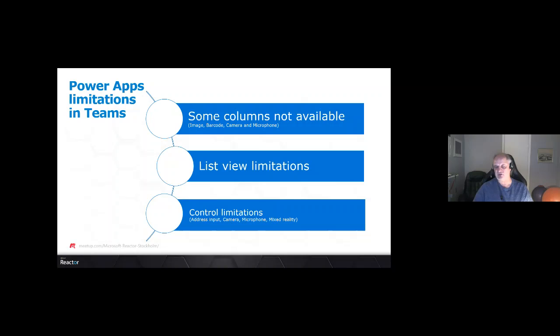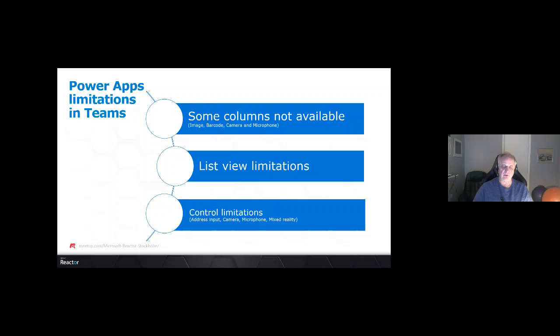There are, of course, some list view limitations, like the 5,000 item limitation, and the initial limitation of 500 items in a PowerApp, and you can configure that and make it up to 2,000 items in a view.